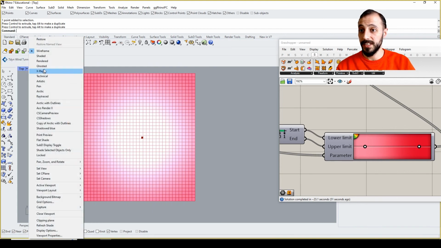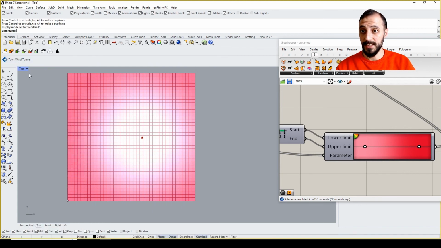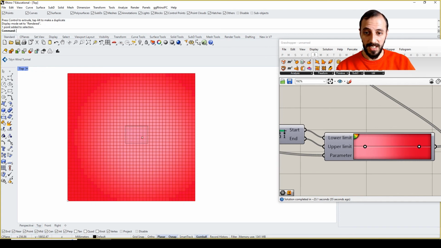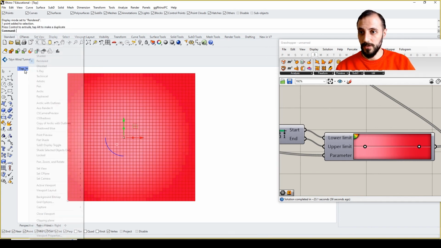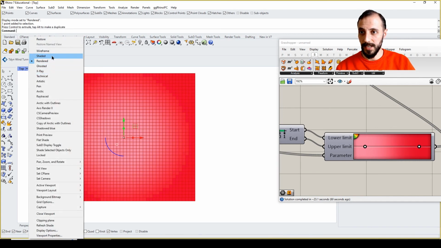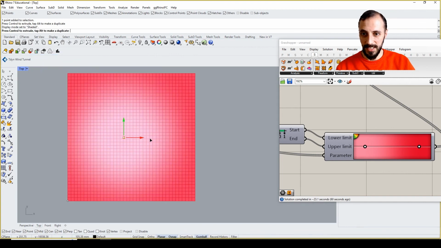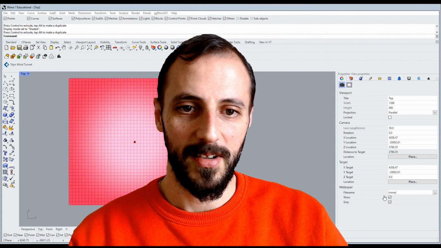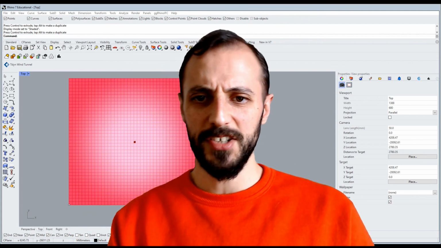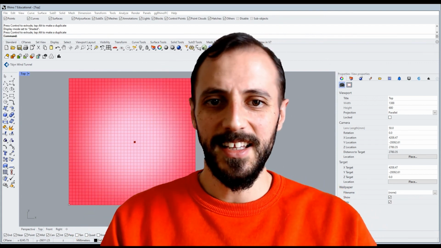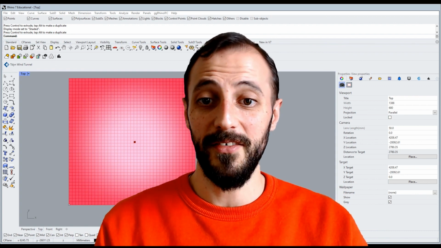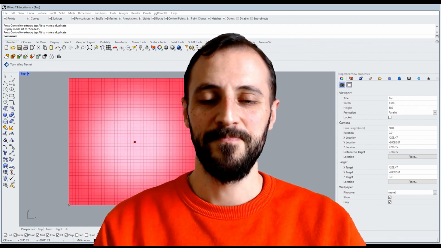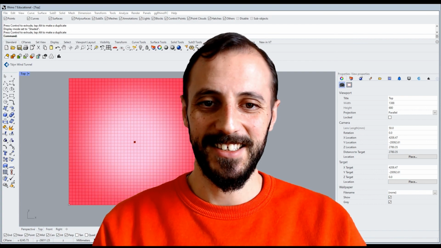And if you come over here and make this into rendered view, you see changes. Or if you take this into shaded view again, you see different colors here as well. So that's pretty much it for this video. We end up with this one. In the next one, I'll be talking about how we can create sort of a gradient on this organization.